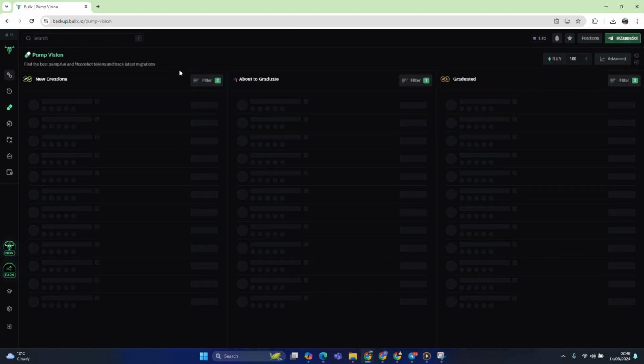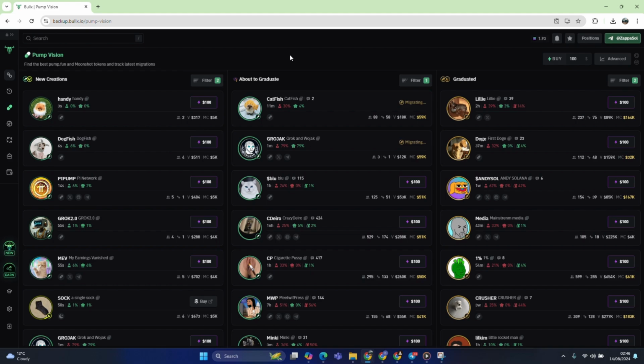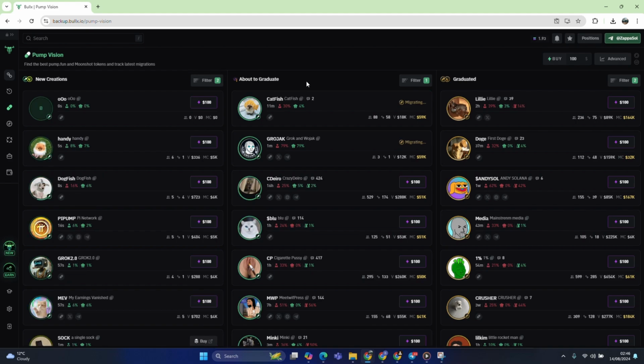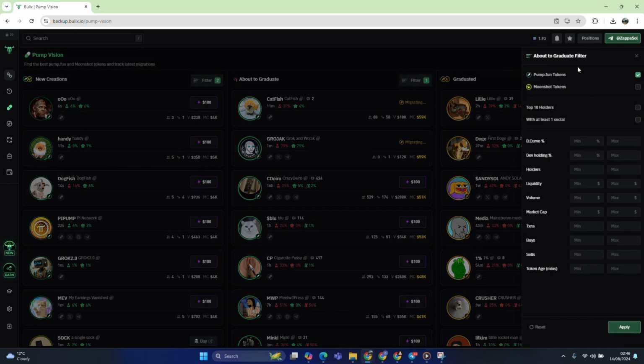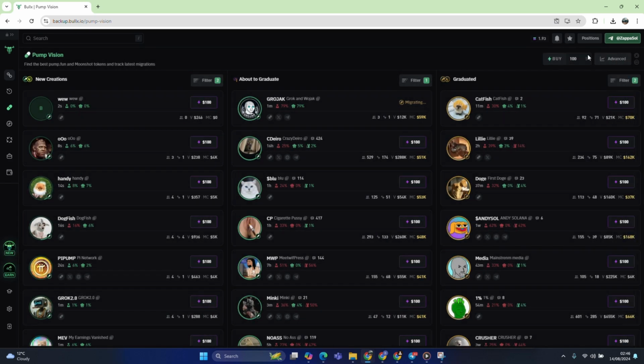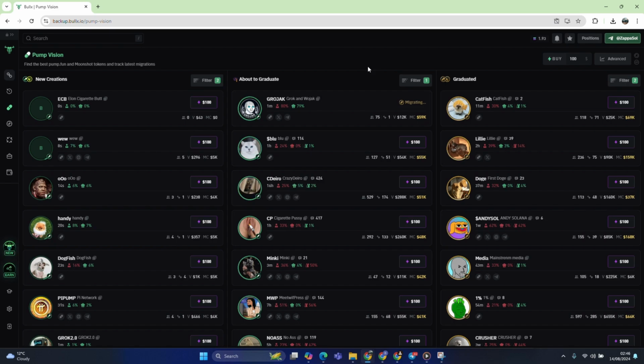This section is specifically for Pump.fun tokens. We can see newly created tokens, tokens that are about to migrate to Raydium, and tokens that have recently migrated to Raydium. Again, we have filters for all 3 sections. I like to use this section of the site to find tokens that are about to migrate to Raydium. Then I'll join the Telegram for the token to see what the marketing plans are and to also assess the overall sentiment of the current community.